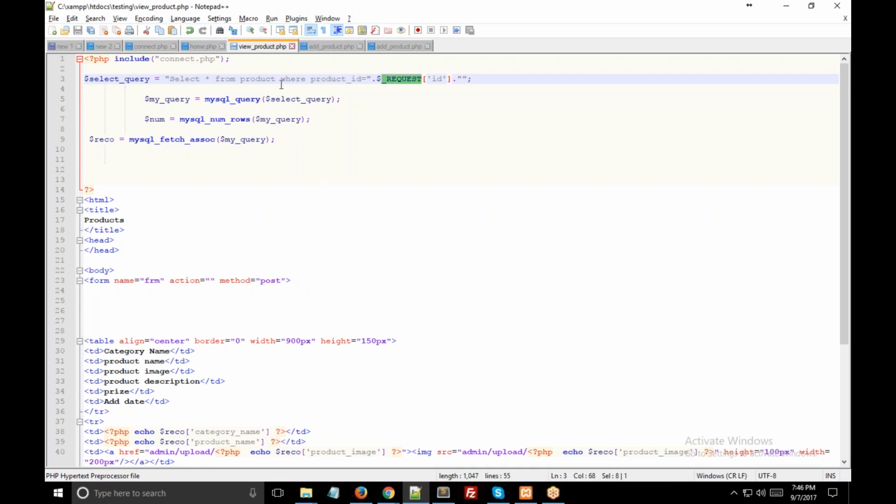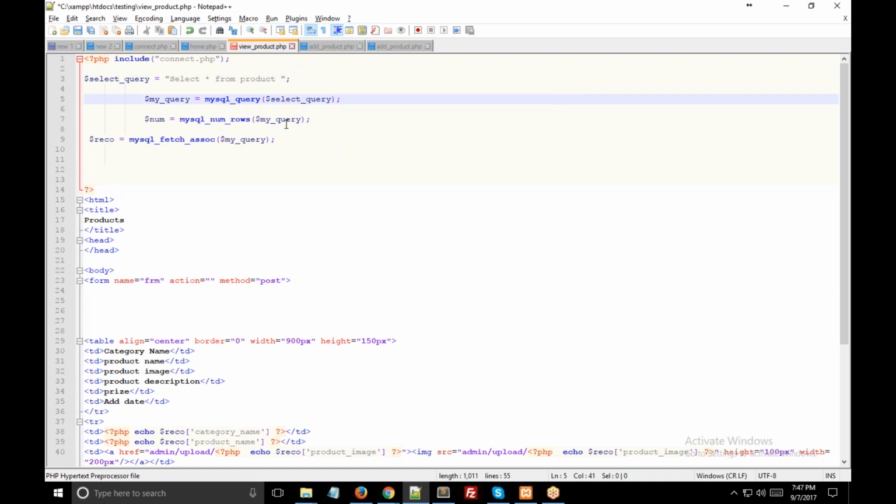But what is this now, dollar request ID? This is getting data, that get post request. In this case we are not using the where condition, we just use select star from product.